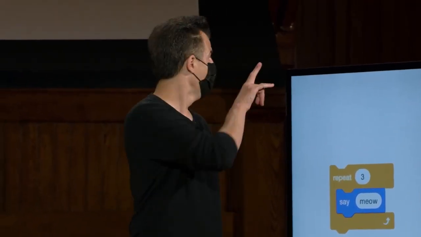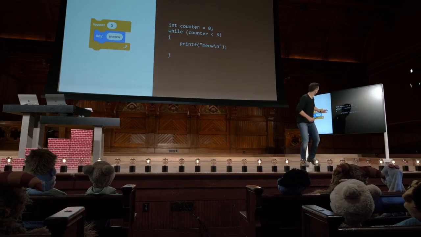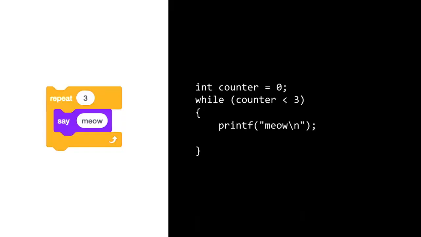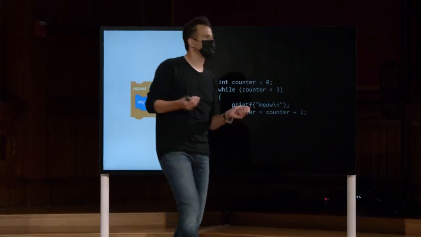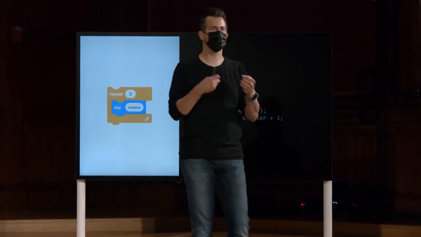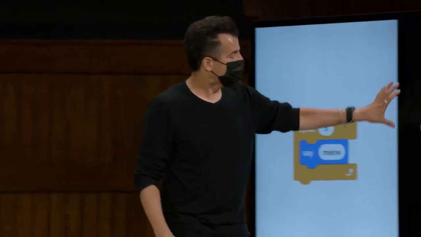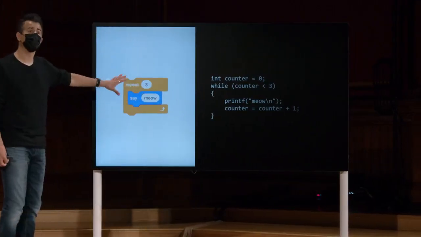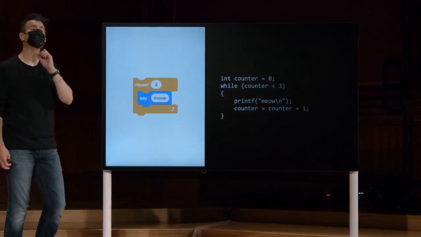And just intuitively, even if you've never seen C code or any code before Scratch, what more do I need to do? I've left room here for one more line of logic. Yeah? We have to increase counter. So I need code like I showed earlier, like counter equals counter plus 1. And so here's where programming sometimes becomes a bit more like plumbing. You can't just say what you mean like you could in Scratch. You have to build a little software machine that initializes a value, does something, increments it, checks it. Together, that's just using some familiar building blocks. But this is pretty common. Just like in Scratch, you might have used loops a bunch of times. Pretty common in C.